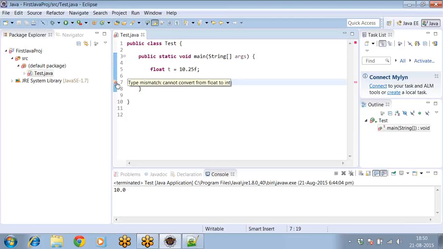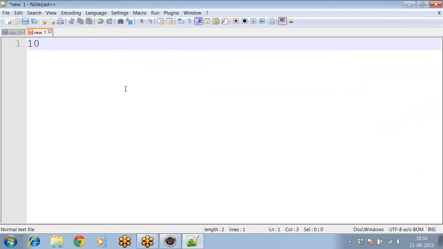But now here, I would like to explicitly ask Java to do this conversion at any cost. So how can we ask Java to do this conversion at any cost? That is where the casting operator comes into the picture.